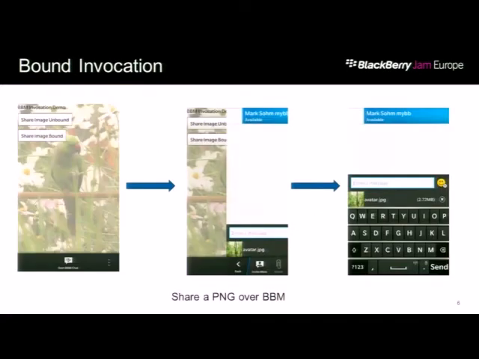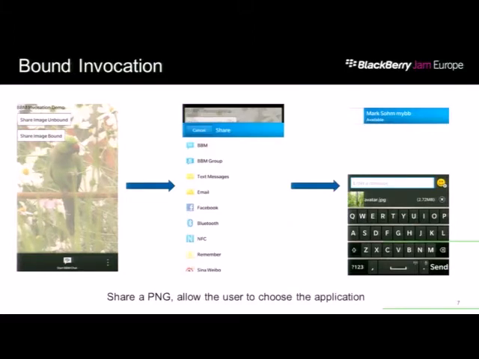What that'll look like to the user is that they'll be able to bring the application right into theirs. So you'll see a card come in. It can show up as a card or as a separate app, and that'll slide right in on top. So you get the full BlackBerry flow experience there, and the user can drag to peek back to the original application. If we don't specify the application, we just specify the action and the type, the user will be prompted for a list of choices of how they want to share that particular file. So here's all the applications that have registered with the invocation framework to handle that action and that file type. And you can plug right in here to have your application listed within that list as well.